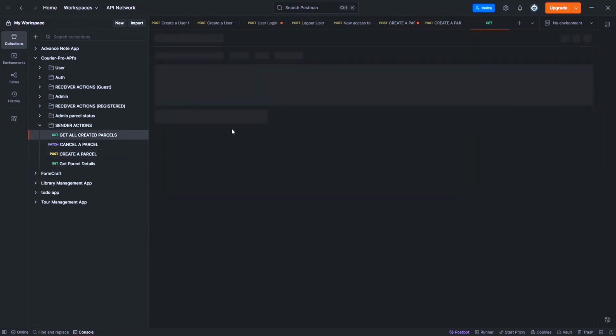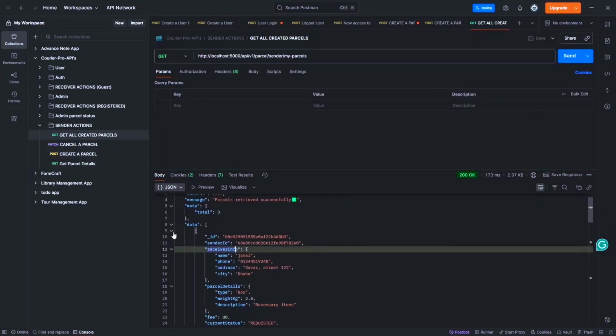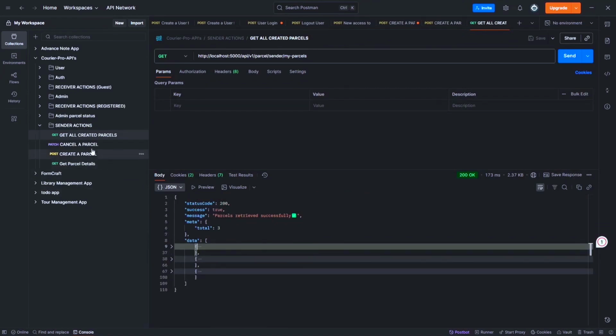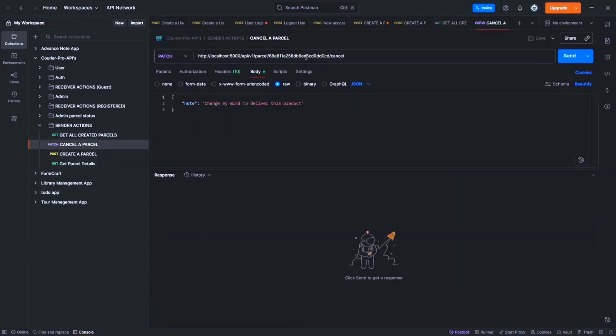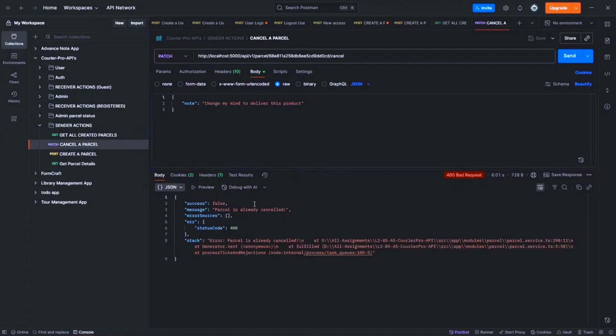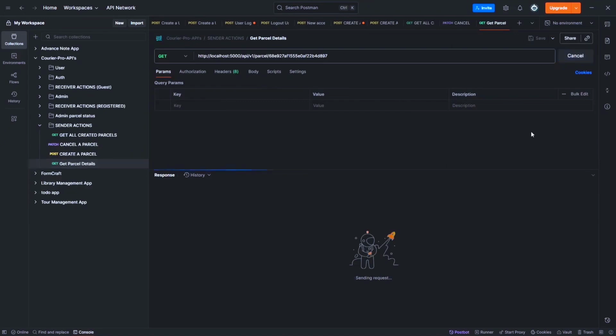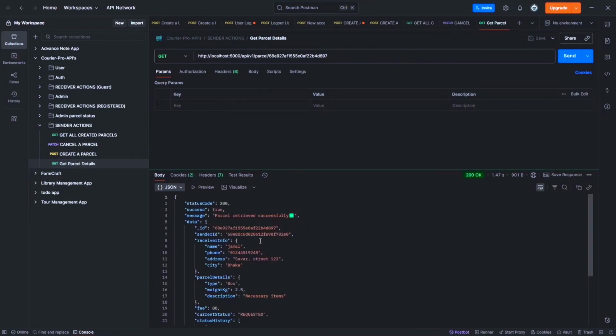They can also view all their created parcels, and these can only be viewed by the sender. We can cancel a particular parcel using the ID, and you can see we successfully cancelled a parcel. This parcel is already cancelled, that's why this error happened. We can view single parcel details using the ID.